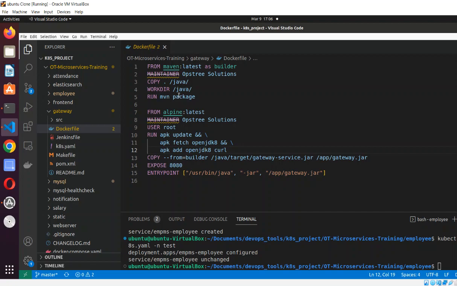When you run this particular Maven command, the target directory gets created, and under that you will see gateway-service.jar, and we are copying this to /app. While making this copy, we are also renaming gateway-service.jar to gateway.jar.